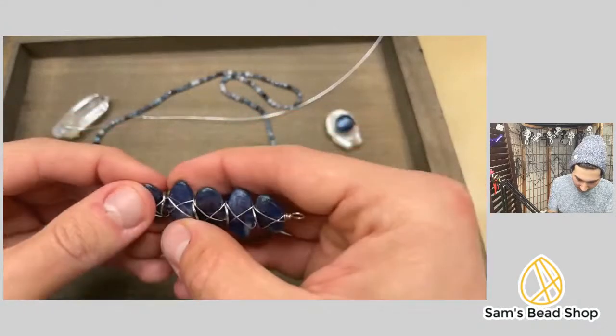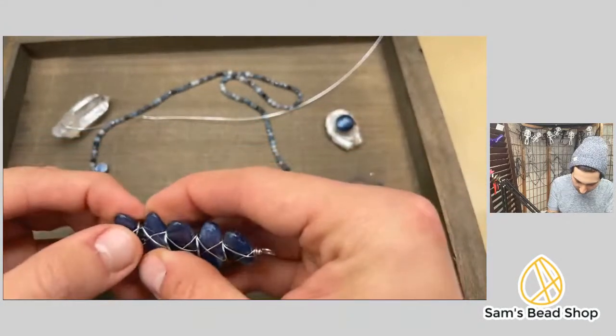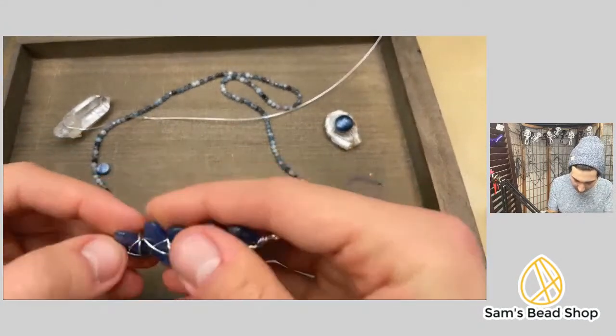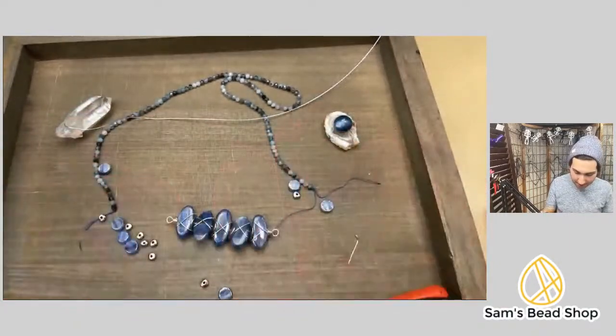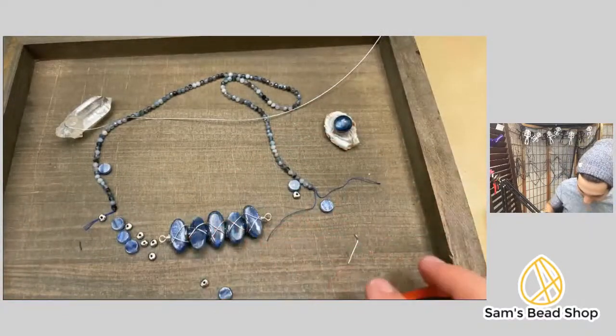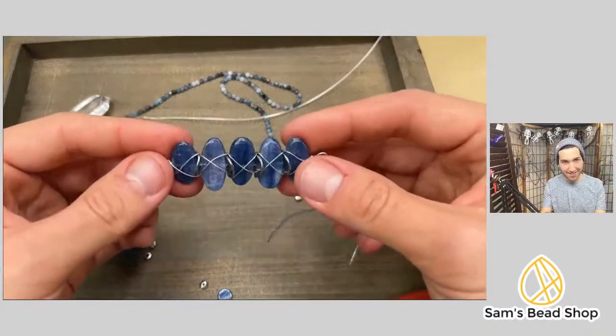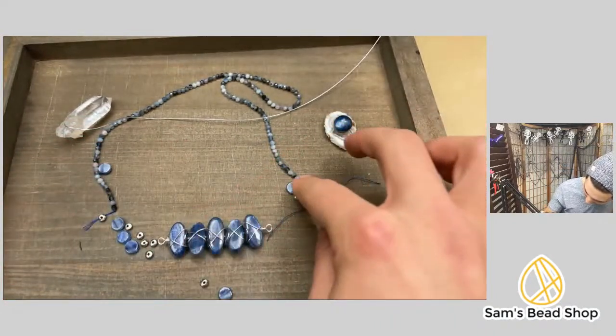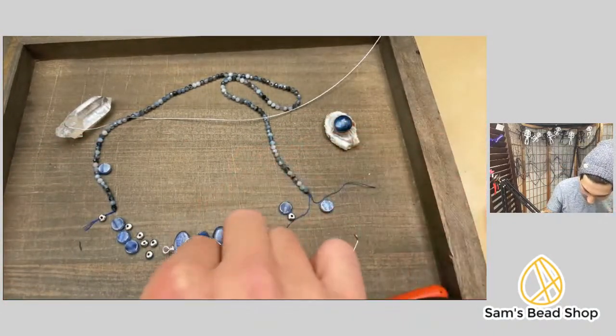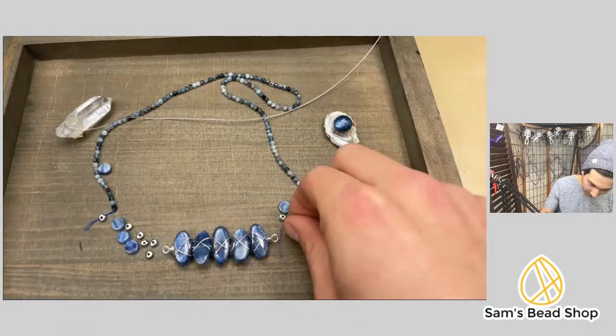I want this one to turn just a little bit, but there's a risk if I do so of messing up a little bit of my wire wraps or putting more pressure on the bead. So let's just leave it as is. It's actually quite pretty. It lets the light hit it in multiple ways, which is cool. A little bit more of a handmade freeform look. So let's move on to our stringing here.